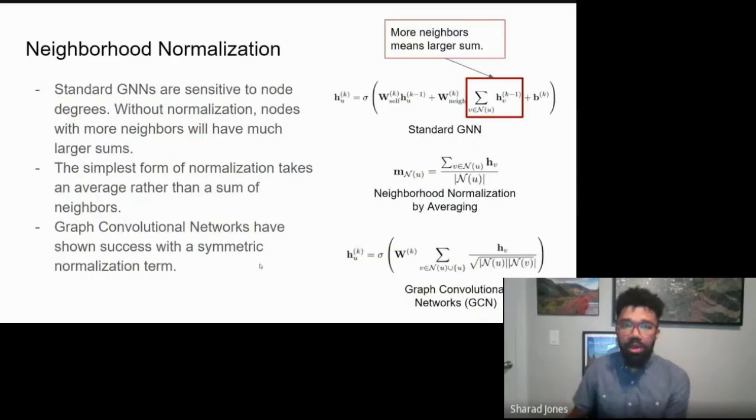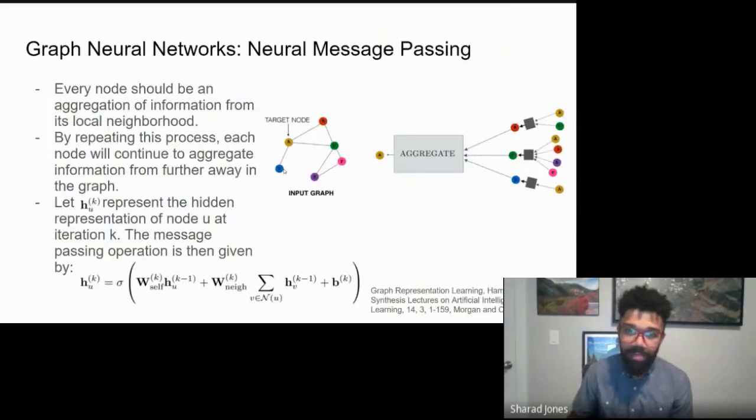And so that kind of brought up one issue. If you look at this representation we had of that message passing operation, this is just, again, a weighted sum, which means that if we look at this graph again here, D only has one neighbor. So the weighted sum of its neighbor is just by construction going to be a smaller weighted sum than this one, which has four neighbors, right? C has four neighbors, D only has one neighbor.